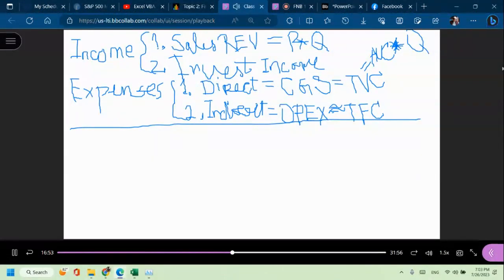Does that mean you can pay half the rent? Of course not. That's not possible. So regardless of your revenue, and revenue depends on output level, isn't it right? If you produce more, if your production level is greater, the revenue would generally be greater because you have bigger sales. So unlike the direct cost, which directly changes with the production level, indirect cost doesn't change with the production level. And rent is a very good example of that.